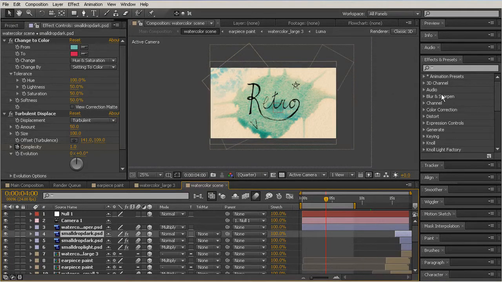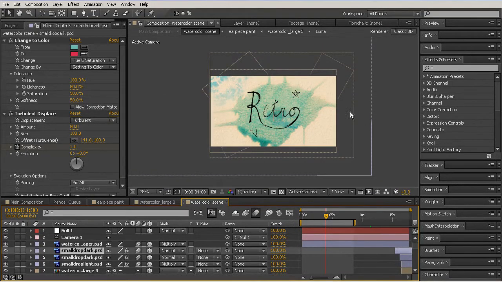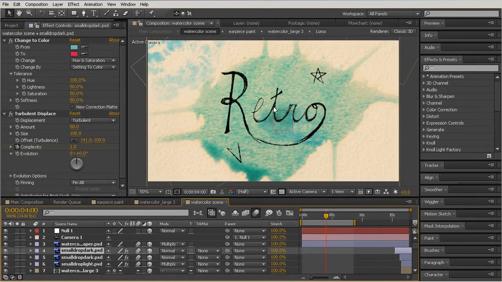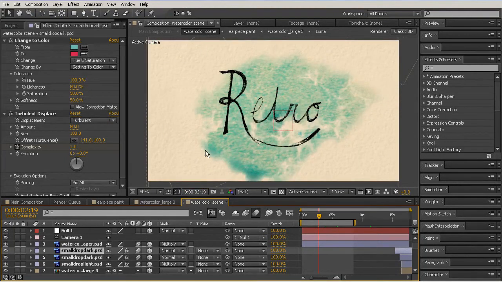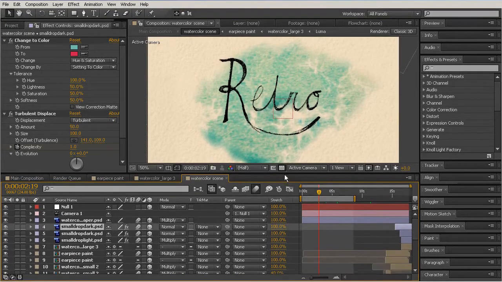Okay, next is going to be the composition viewer, which is pretty obvious that that is this area right here. Anytime I want to look at what I'm creating or maybe move something on my timeline and see what's actually happening at that point in time, we see the change here in the composition viewer. The next thing, which I've alluded to a couple of times, is the timeline, which is this panel down here.